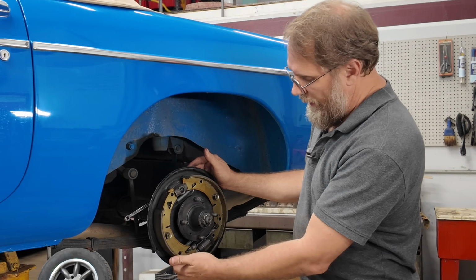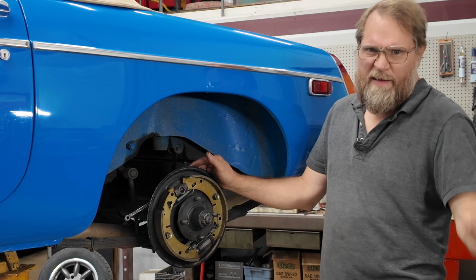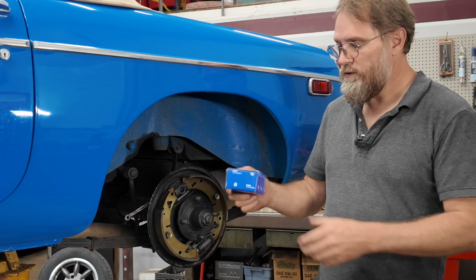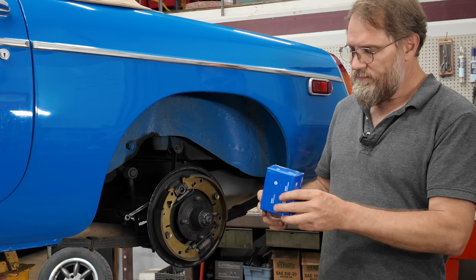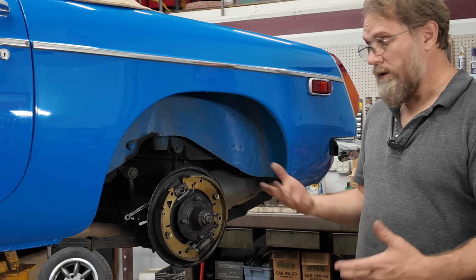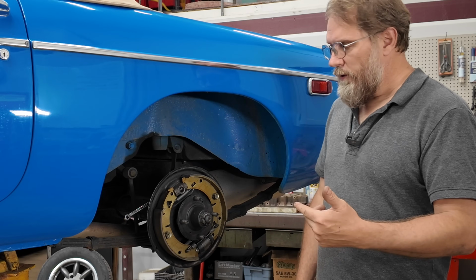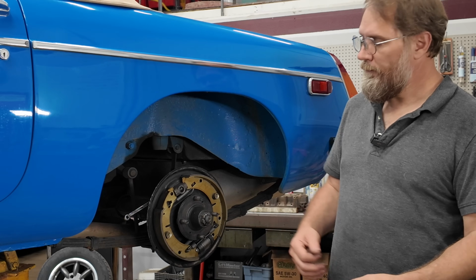and brake shoes last way, way, way longer than wheel cylinders. Wheel cylinders will last generally about 5 years anymore, somewhere around that neighborhood. These lasted 8. Now I usually do buy the Delphi ones, which is considered the OE ones now. And I figure if these things only last 5 or 6 years, then how bad can the aftermarket ones really be? I don't know. I don't use them. Now, if you had good luck with them, they've worked fine for you, let me know in the comments. But those are still priced pretty decent. They're not crazy, but the aftermarket ones are so cheap. It's like how good could they really be?